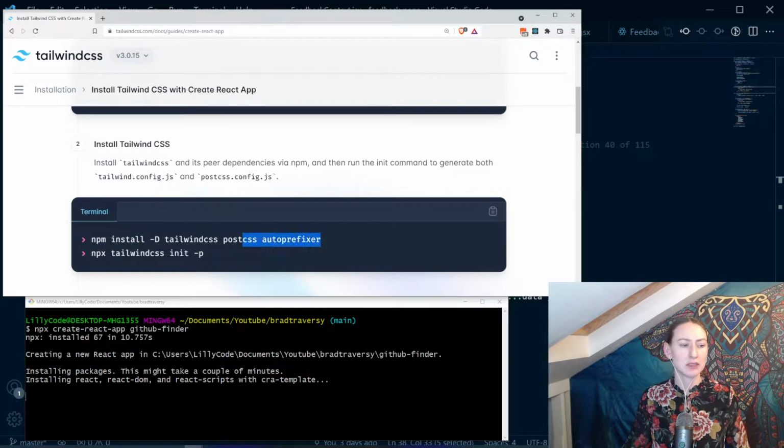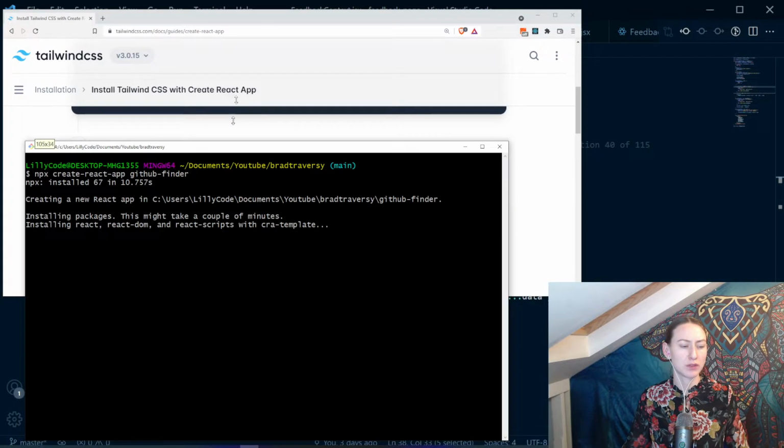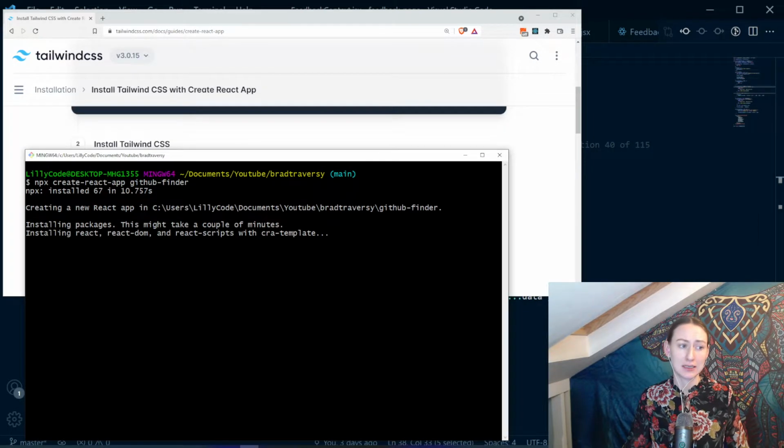So once we have it installed, we will run these two commands to install Tailwind and the peer dependencies, which are postcss and autoprefixer, and then run the init command, which will generate this tailwind.config.js and our postcss.config.js files. So awesome. We're just waiting for this to run here. It's taking its time, let me tell you.